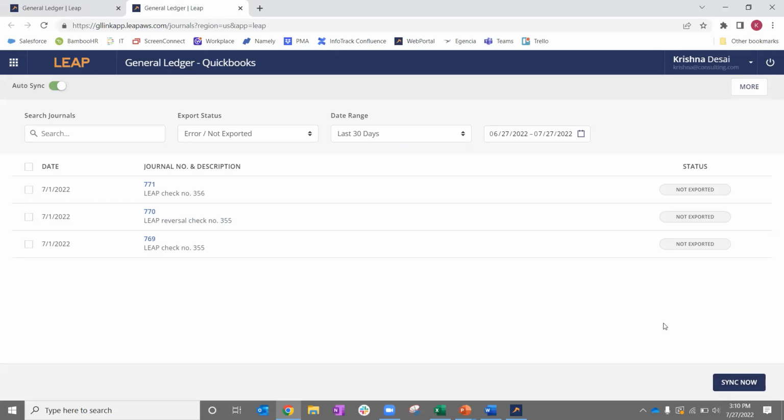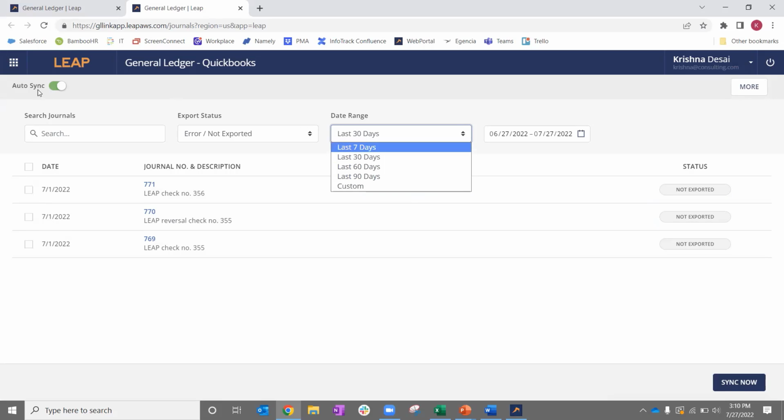From this window, you can see all of the entries that have not yet been exported. You can also view any entries that have successfully exported, anything that is on hold, as well as the entries that have thrown an error. The date range defaults to the last 30 days. You have the option of changing the date range to 7, 60, or 90 days, or setting a custom date range if you would like to view a certain period of time.